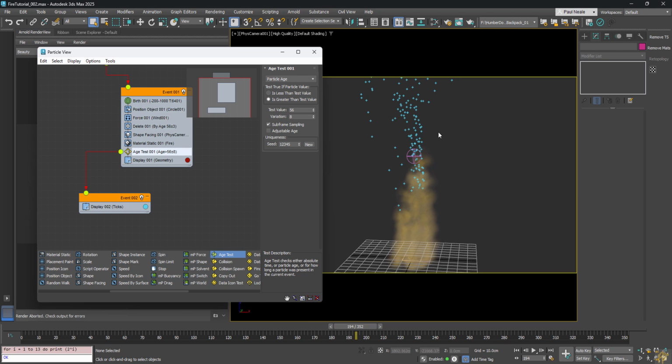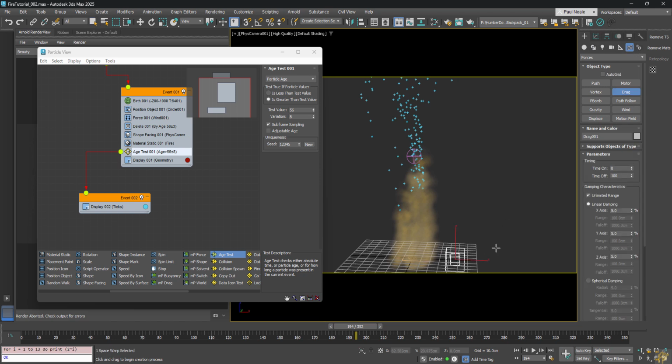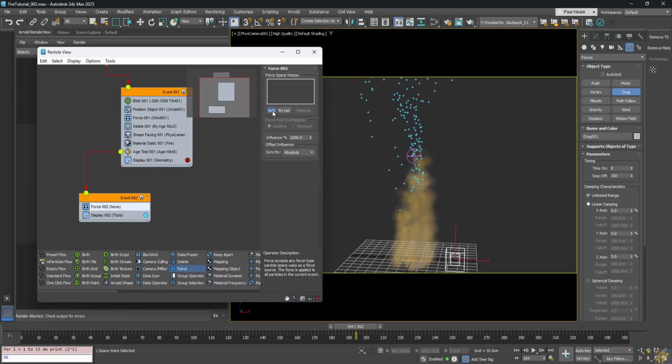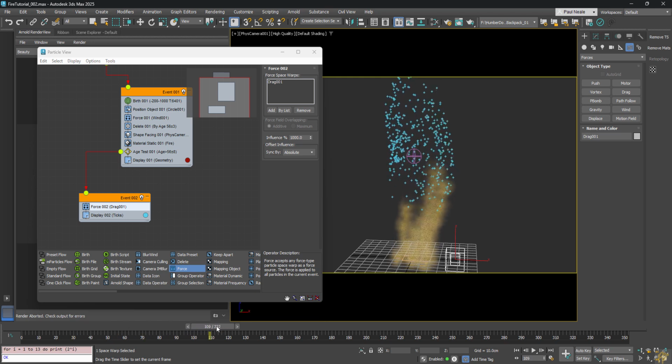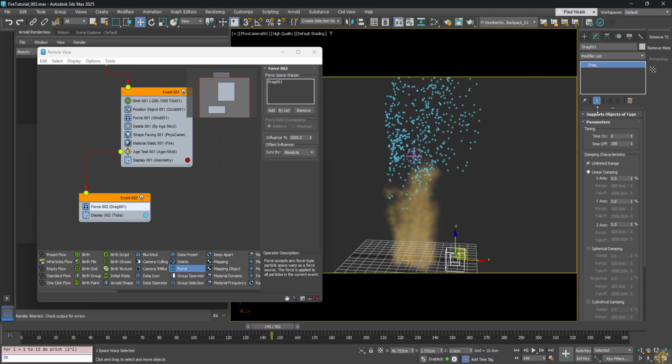So we also want the smoke to slow down over time. So over to the space warps again, into a drag node. You can drop that anywhere in the scene, and back to our force, and we're going to add a new force. And that force is going to use this drag. And what you're going to find is the particles kind of go up and just stop by default.